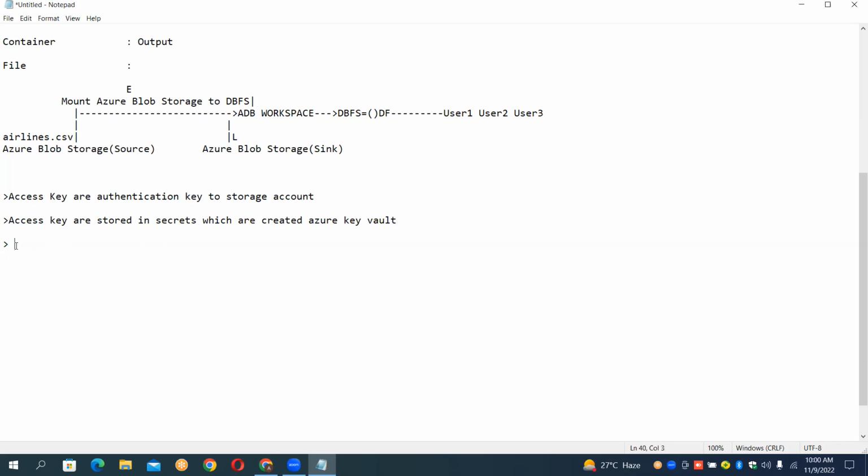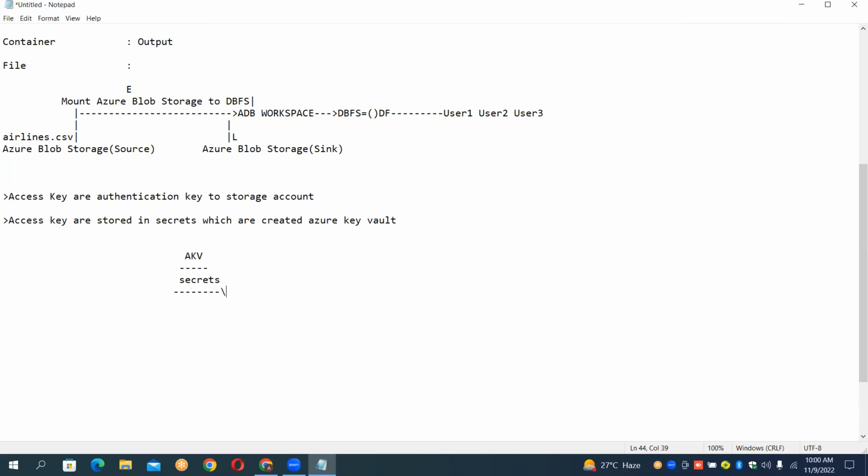Now here, suppose you can see AKV, that is called Azure Key Vault. Here you can store the secrets. Can you see these are the secrets, and what do secrets mean? Whatever keys you have will be kept here inside the Azure Key Vault.